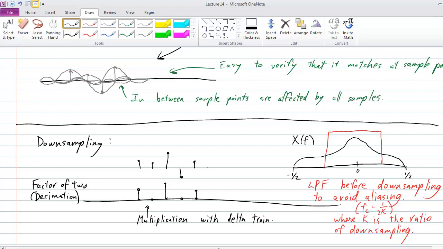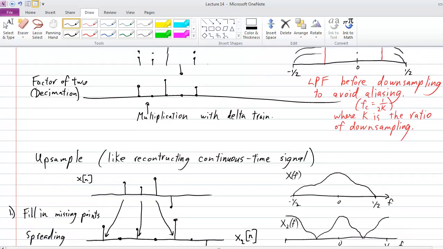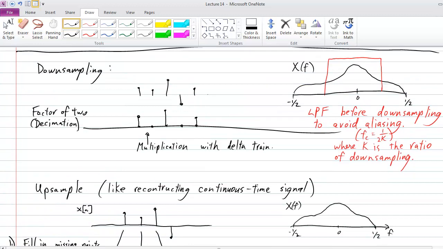It will not look like this because you had to get rid of this part of it. You're right. So if this is how you started, I didn't necessarily mean for these two to be the same signal. I just used the same drawing. Because if you started with your high frequency content looking like that and you did a downsampling, the result would just look like this inner part spread out, right? It wouldn't look like this picture.